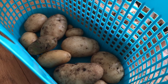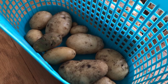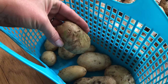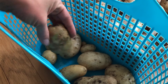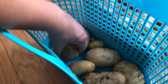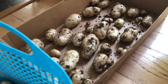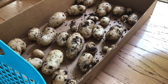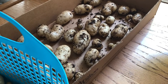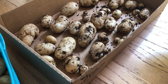The thing with a raised bed though is that usually critters get in there. They might uncover some of the soil, and some potatoes might turn green. So I do typically lose more of the potatoes growing in a raised bed — you can see this one got gnawed on by some rodent. But I don't think that loss makes up for the poor yield I got out of the felt grow bags. That's my experience with growing potatoes in the felt bags. I'm probably not going to do that again — I'm just going to keep growing them in my raised bed.